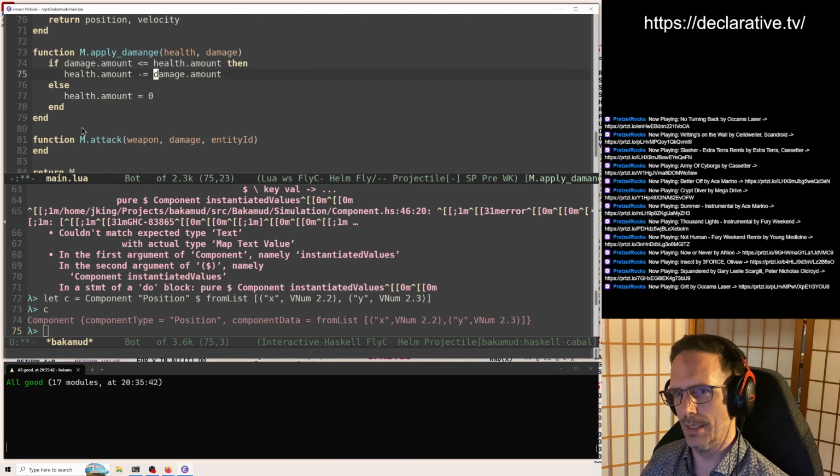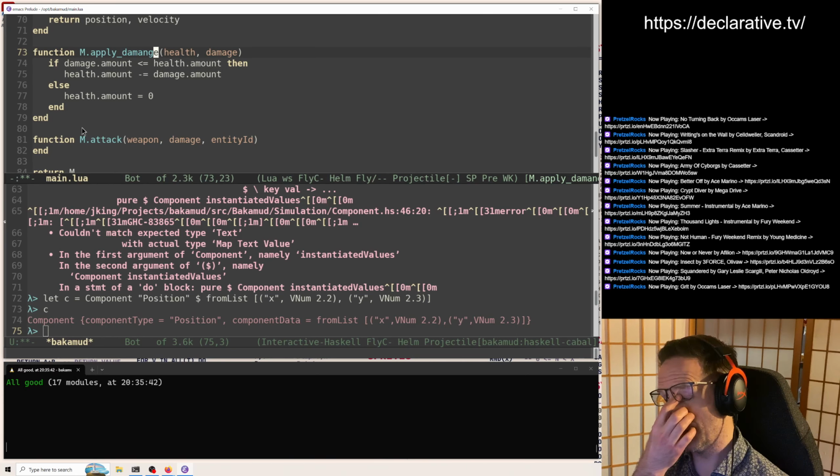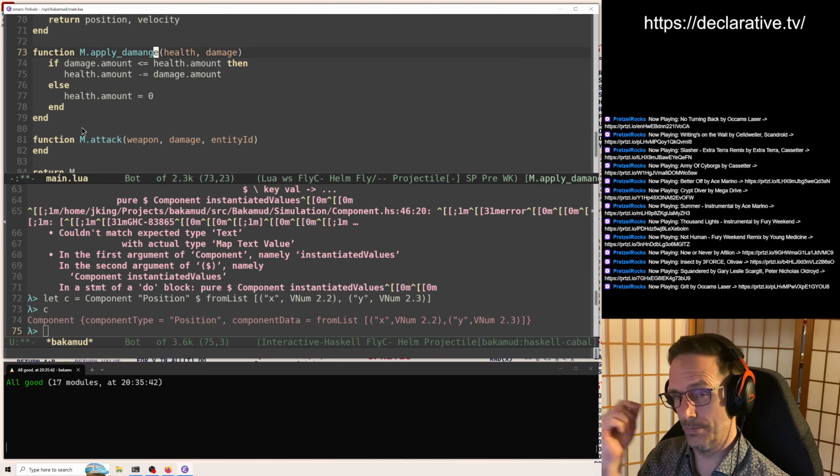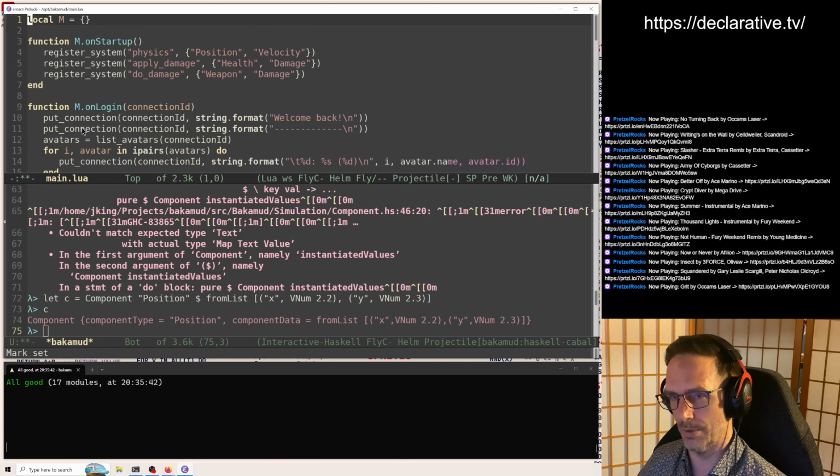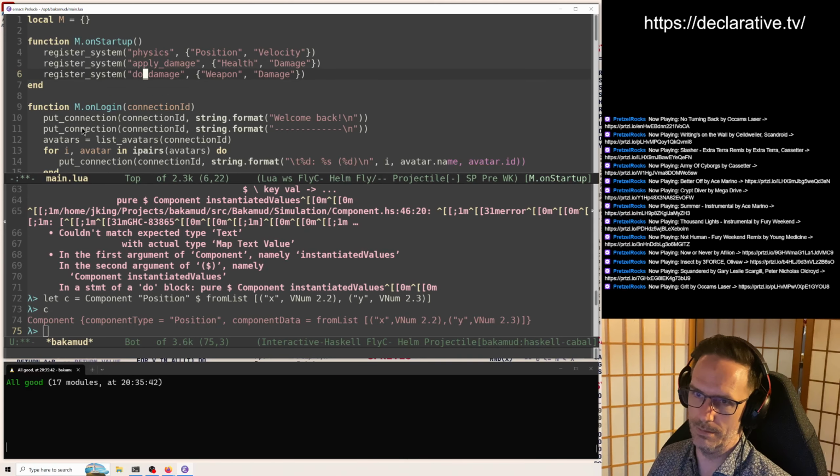So can we implement this attack system without mentioning, in the logic of our ECS, entities, components and systems, the structure of this particular behavior? Can we do it with just components?